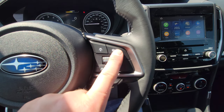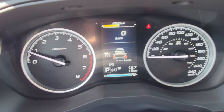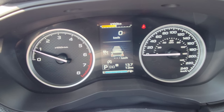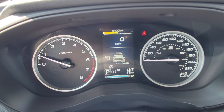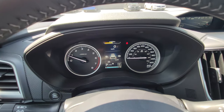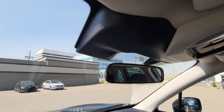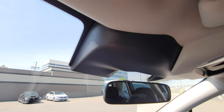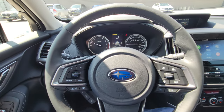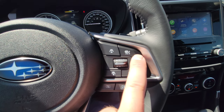On the right side we have adaptive cruise — you can increase or decrease the follow distance, plus lane centering. When you turn on cruise you get an image of the Forester with follow-distance bars: four bars at 100 km/h is approximately 150 to 180 feet behind the vehicle ahead, which is perfect following distance up here in the north. The lane centering uses the two-color EyeSight cameras — the latest EyeSight, I believe 4.0. If those cameras can see road lines, they'll illuminate white and give gentle steering input to keep you in the middle of your lane. I like it for the second half of a long drive, but not around town.